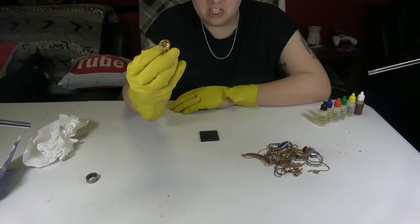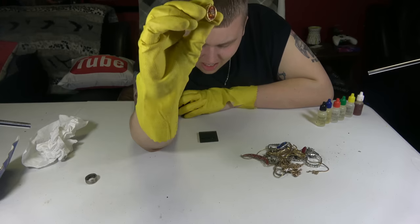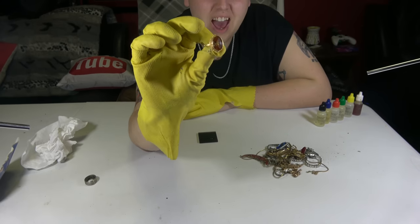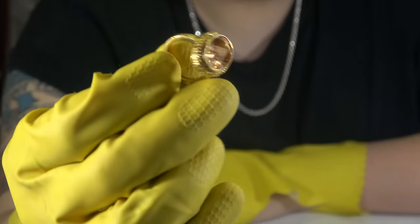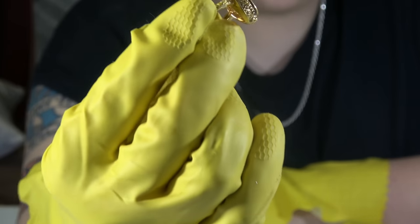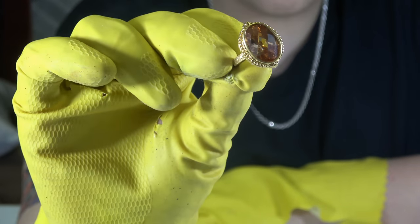All right, guys, we just did all the gold tests on this. I wish I could zoom in and show you well, but on all tests, that streak has not changed at all. So according to the acid test, maybe that gem's gotta be fake. If that gem's real and this gold's real, you're talking about a lot of money. But anyway, that's crazy right there. Let's keep going.